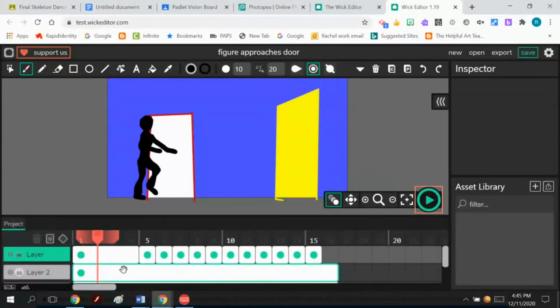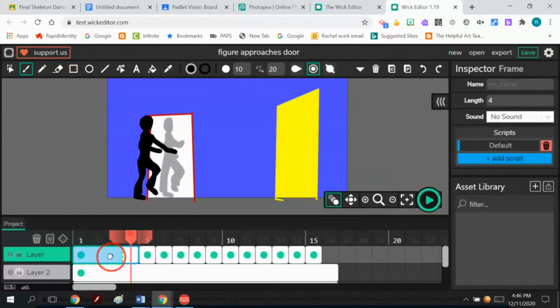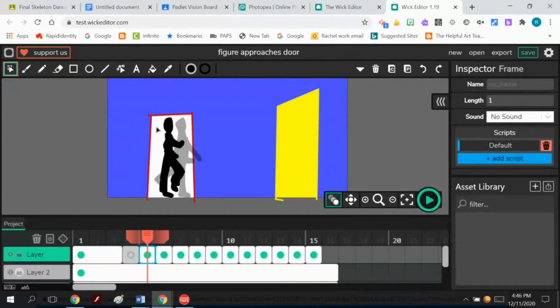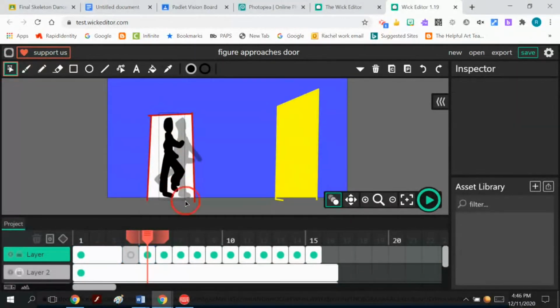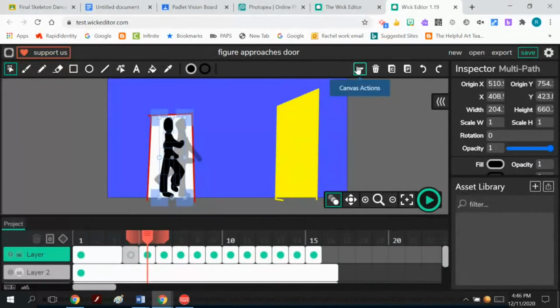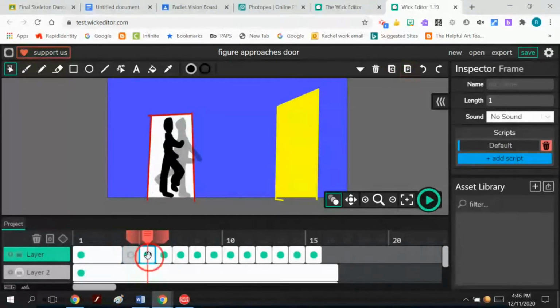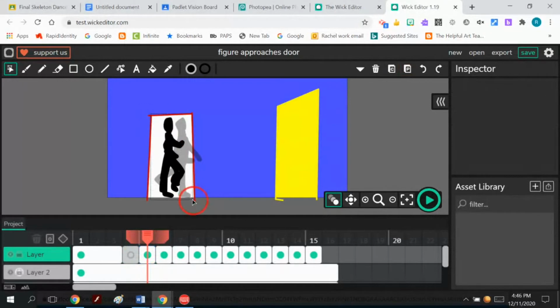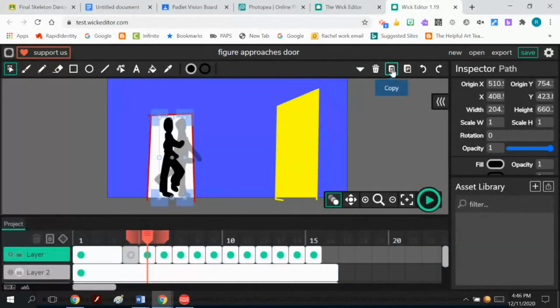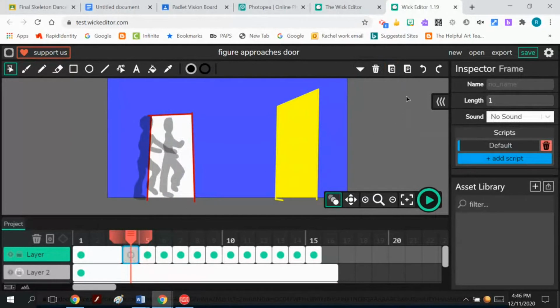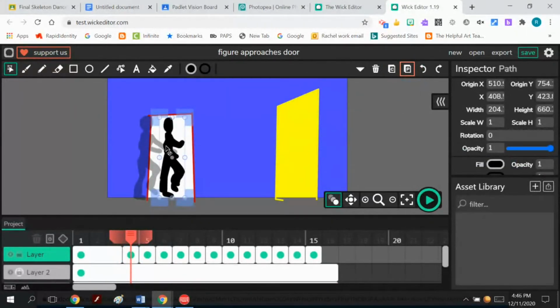What I'm going to do is pull this one back a little, and I'm going to take this one and unite it. Okay, and I'm going to copy it and put it here. I'll paste it into that blank frame. Well, it didn't work. Okay, let me try that again. Let me grab him, copy him, go back to here and paste him.